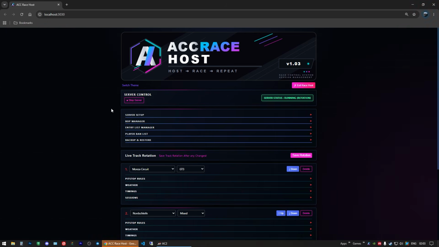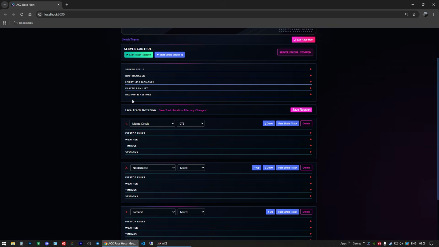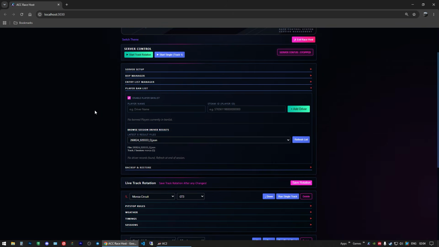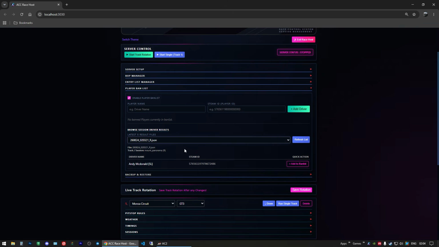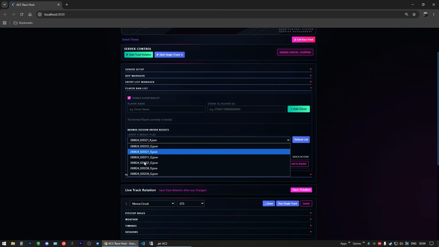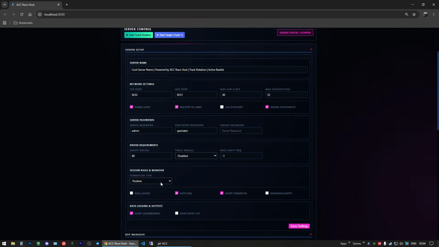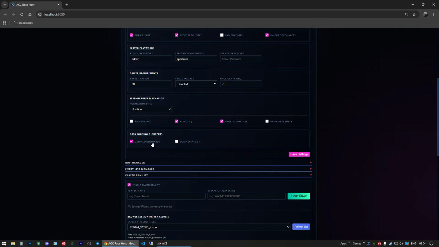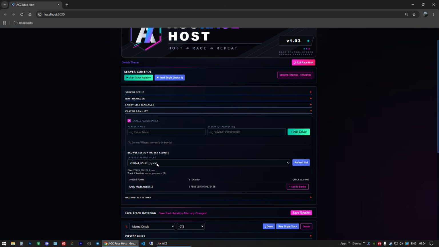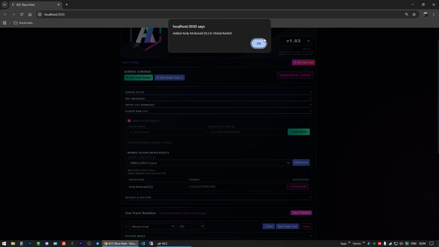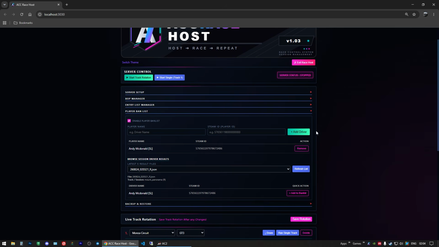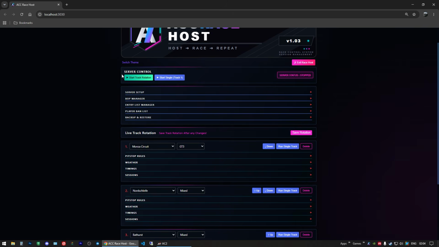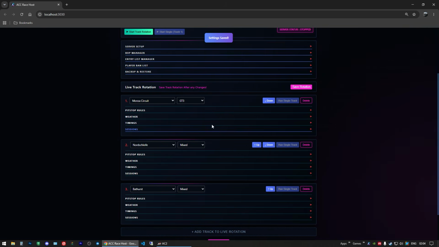Okay, so let's stop the server and let's take a look at the ban list. Now, I should be in this list, so let's take a look. These are the result files that are stored, the leaderboards, dump leaderboards. So we need to have that enabled to get these files, which enable us to find drivers. Anyway, there I am. Let's add me to the ban list. Okay, I'm currently on the ban list. Let's save the rotation just in case. Okay, and let's just start track 1, Monza.